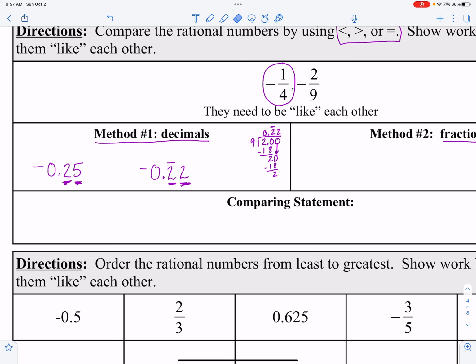Because they're negative, you sort of have to picture them on a number line or think about their absolute values. When they're negative, you can think about how much in debt you are. You can think about temperature is an easy one. So I look at those two numbers and I think, okay, I have 22 and 25. They're both negative, which is the warmer temperature? And so because the negative 22, let's say, degrees is the warmer temperature than negative 25 degrees, I know that this is my greater number. So notice how I make a note with that. I want to be really, really careful. And then I'm going to put my symbol here. So I have that note.